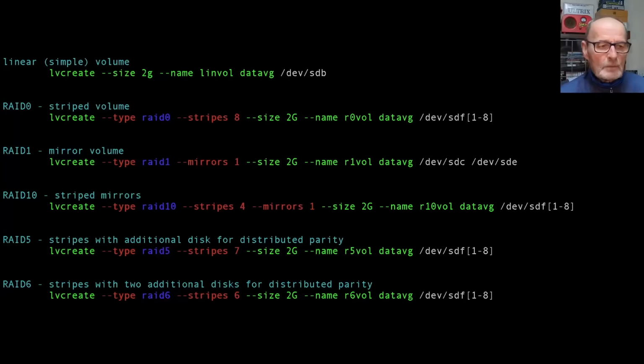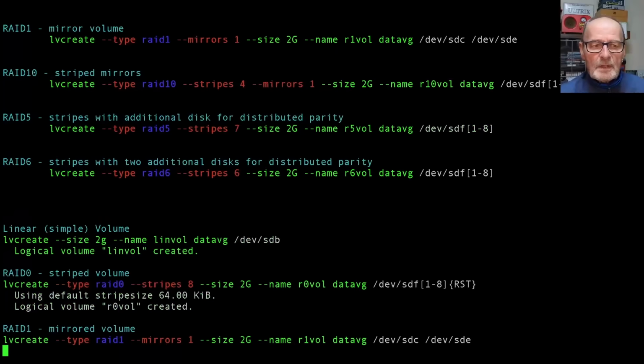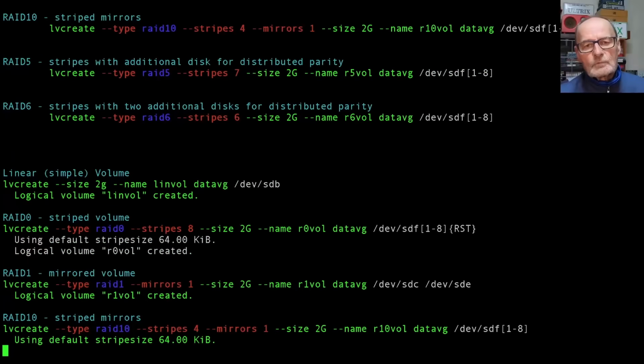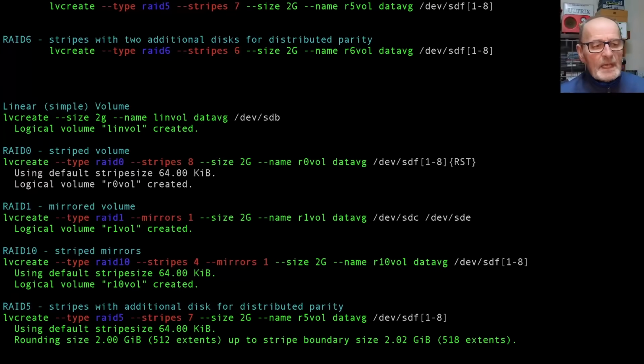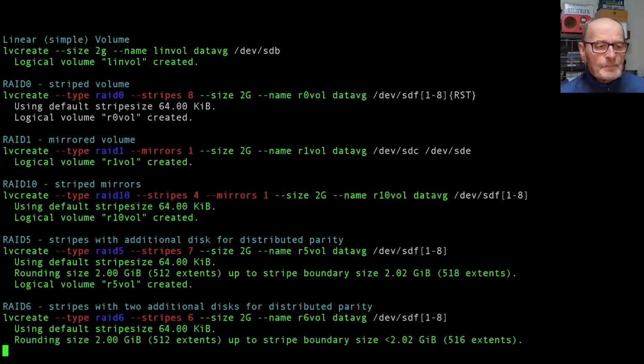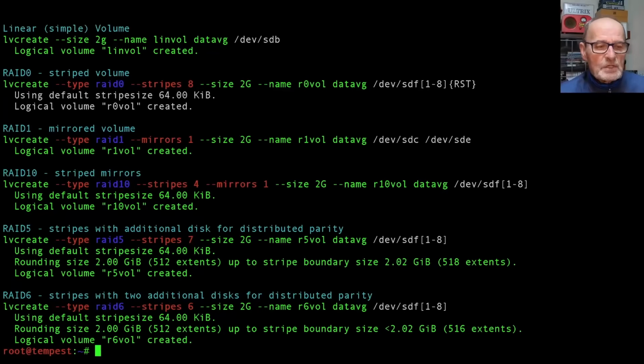So now I'm just going to run all those commands, the ones that are on the screen, and you'll notice that none of them take very long. RAID 5 and 6 tend to take a little bit longer. The reason RAID 10, RAID 5 and RAID 6 don't take forever is because it doesn't synchronize everything when you make the volume. What it does is synchronize them in the background after all the volumes have been created. So you notice RAID 5 and RAID 6 take a little bit longer, not a hell of a lot longer, but a little bit longer to actually create.